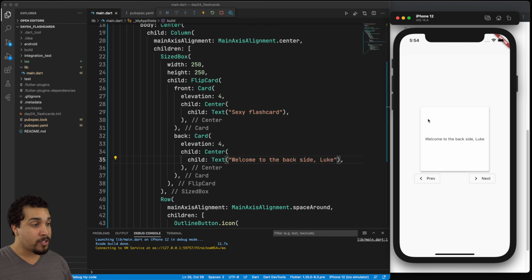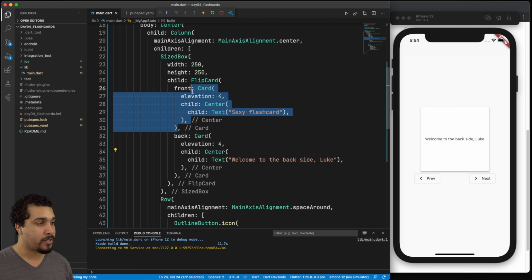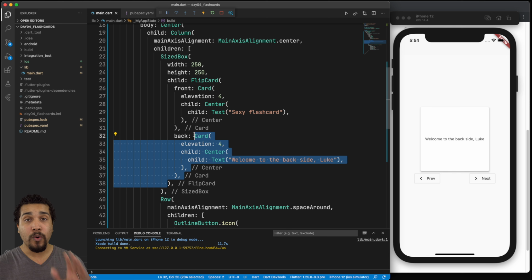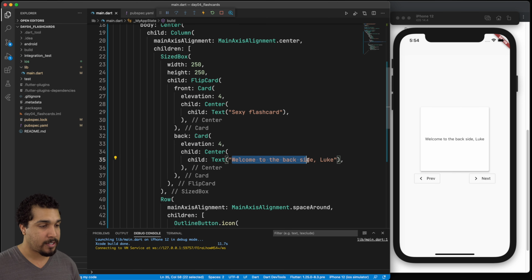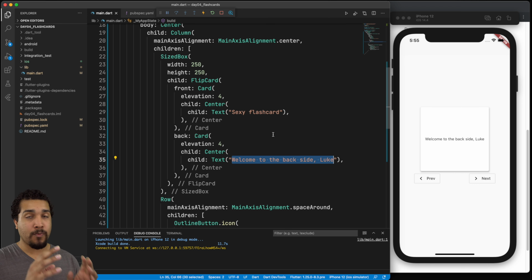So I wanted to address the fact that we had copied some code, this card code right here, right? And we just reused it. And the only difference between those two copies is just this text in here. So when you start to copy things, that's a sign of a code smell. And a code smell means that, well, first of all, your code stank, but it means that you're repeating yourself, and you don't want to do that. You want to try to make it so that you can write it once and then use it in other places.